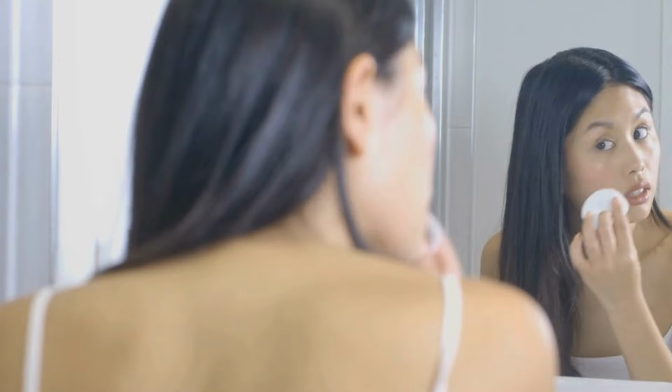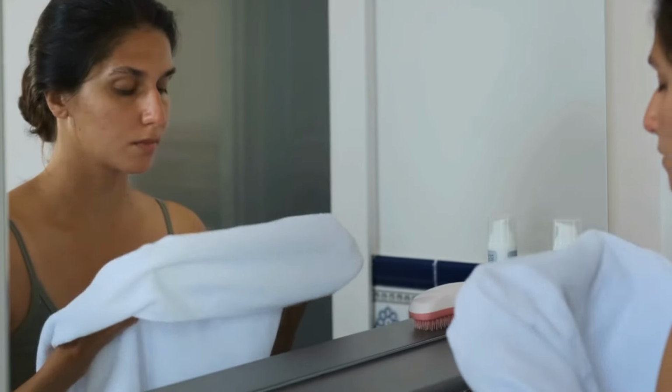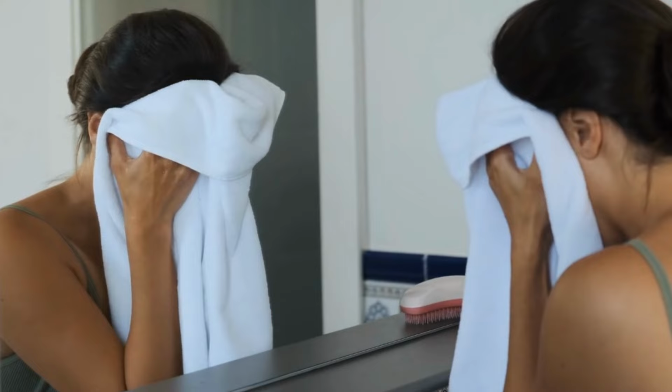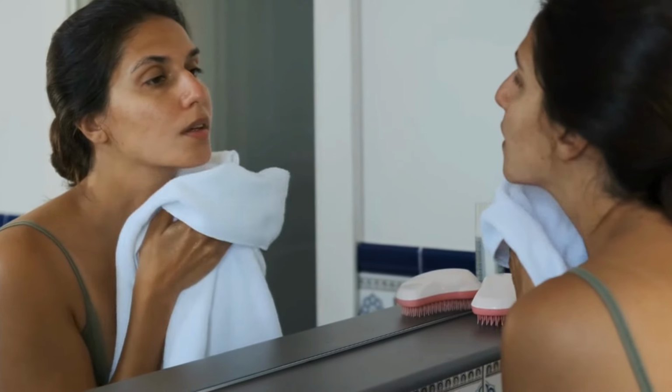After massaging, dampen a soft washcloth with warm water and gently wipe away the oil, along with the impurities it has lifted from your skin. The warm washcloth also helps to open up the pores, allowing for a thorough cleanse. Pat your skin dry with a clean towel, revealing a refreshed, deeply cleansed complexion. Regular use of castor oil as a deep facial cleanser can help to unclog pores, prevent breakouts, and leave your skin feeling soft, smooth, and nourished.